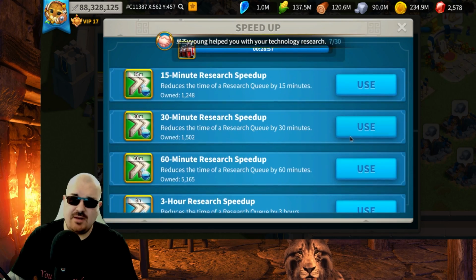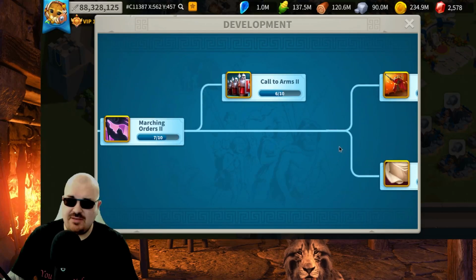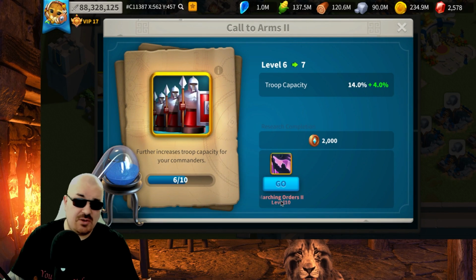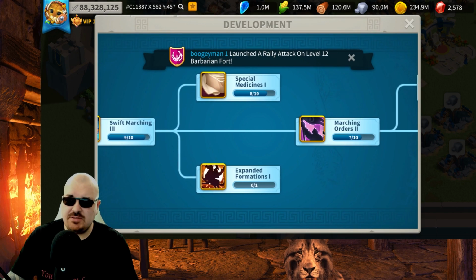Not going to wait for the helps. Obviously, you should definitely wait for the helps. Try to save as many speed ups as possible. So if I want to do the next one, it's requiring marching order. So I already knew that it is going to require the marching order.